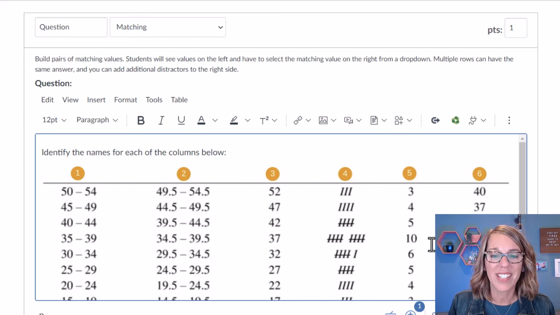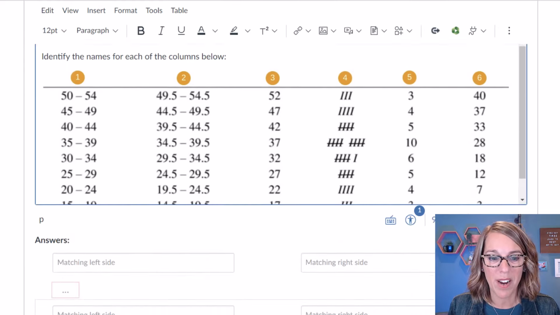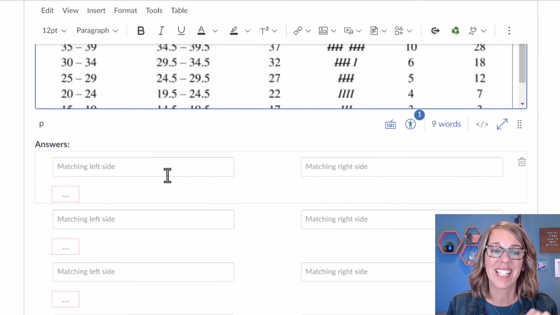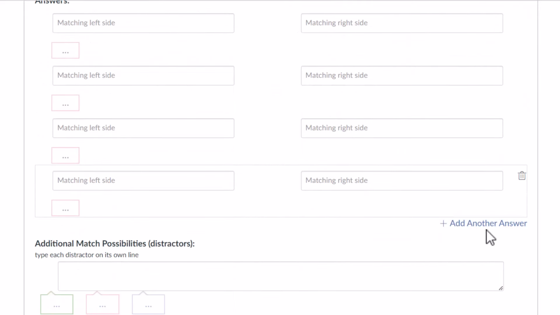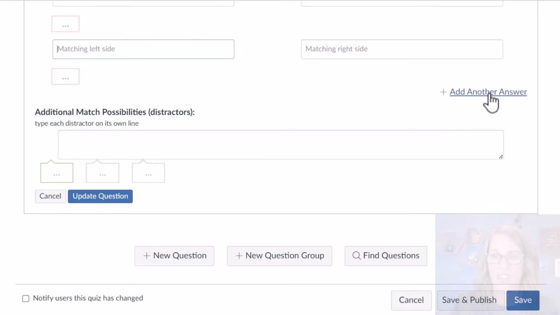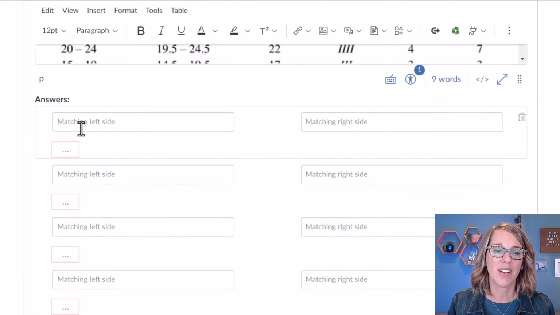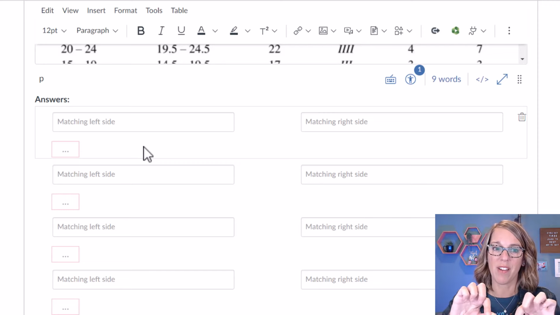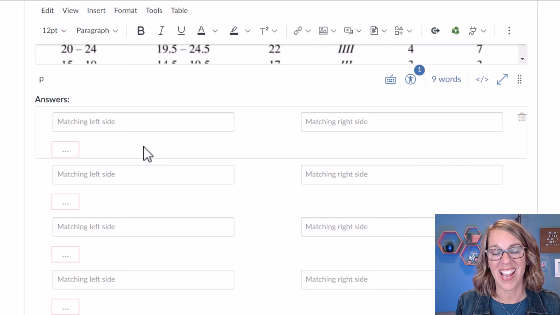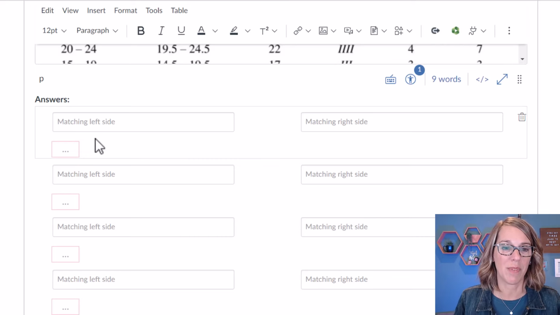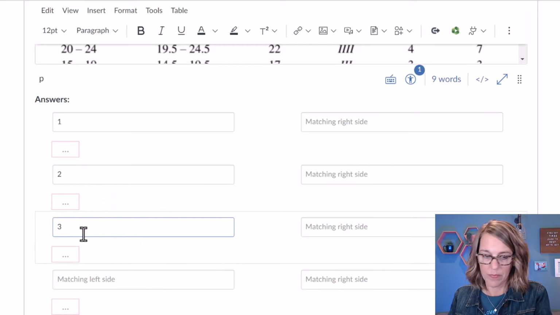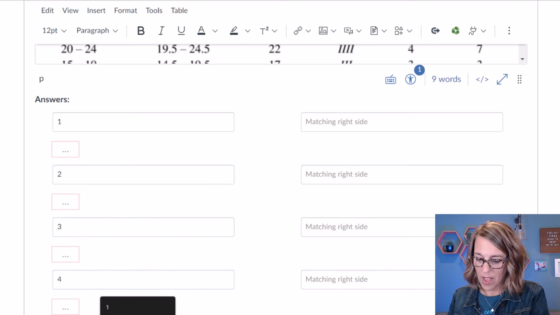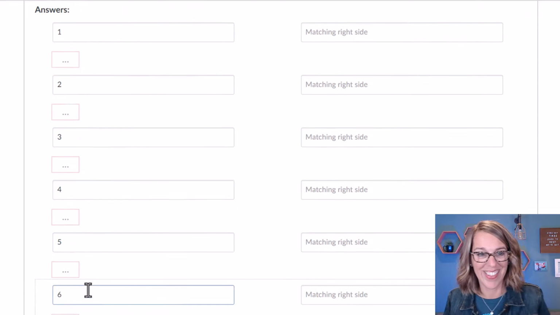So you'll notice that I've labeled 6 of these columns. So in the matching part down below here, I want 6 different answers with the matching right and left side. So we are going to do add another answer, add another answer. When you are putting them in here, you want to make sure, see there how there's a rectangle around this, that you are giving the answers. So when your student takes the question, these are going to be mixed up. So it's not going to give it to them in this order. So we've got 1, 2, 3, 4, 5. I guess I could have done fewer, and you can get the idea, and then 6.